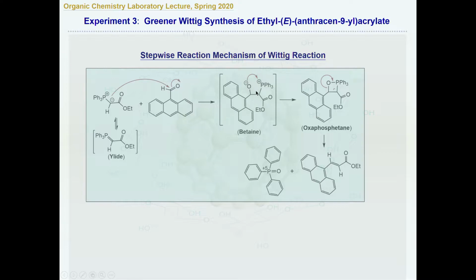In principle, there will be a rotation here. But once they rotate in a certain way so that this negative charge sees the positive charge, they are going to be neutralized, and that is a natural reaction that will occur. Once it is neutralized, forming the bond, it will be a four-member ring. Right? Take a look at this four-member ring.